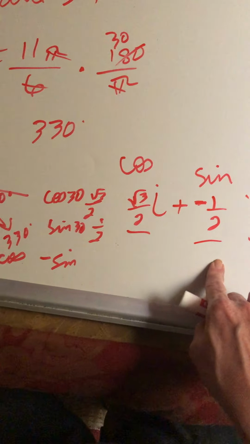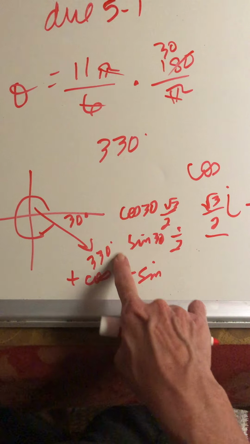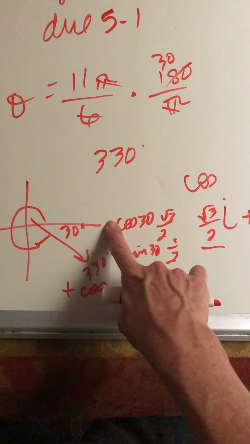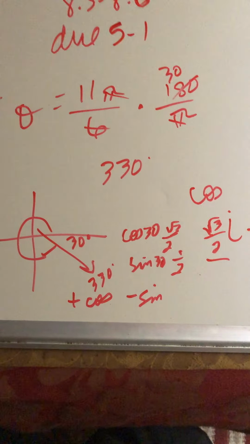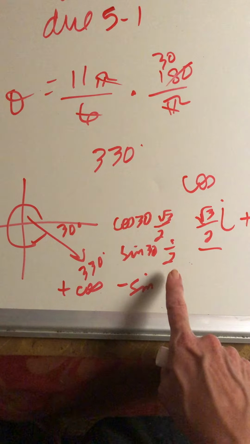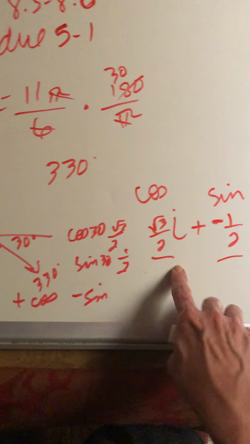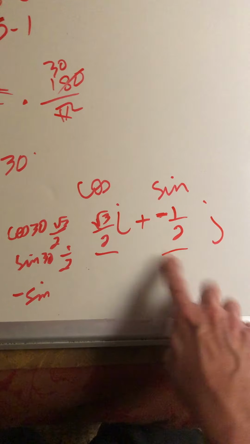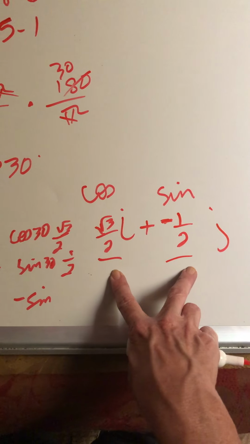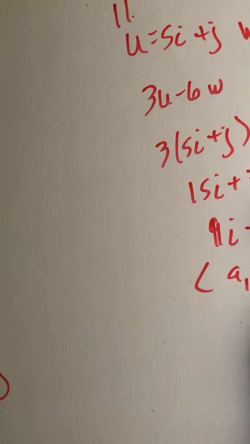You put the cosine and sine in, you use a reference angle like 30, because this is 330. This right here would be 360, so my reference angle is 30. Cosine of 30 is square root of 3 over 2. Sine of 30 is 1/2, and then I change the signs. Cosine in the 4th quadrant is positive. Sine in the 4th quadrant is negative. So those are the two numbers I put in for that. That's number 12.